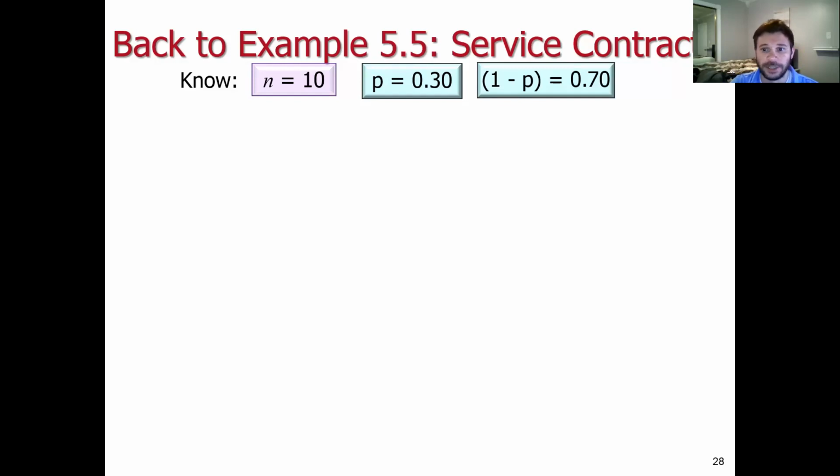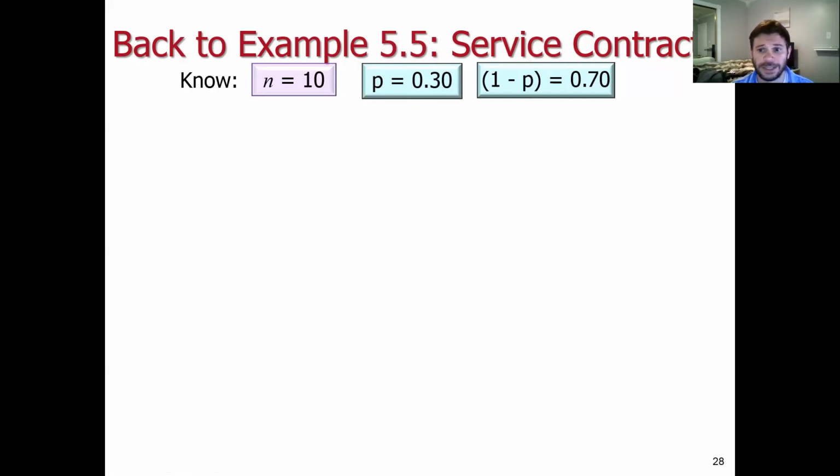And we were considering an individual who had a historical success rate of 30% on being able to convert a cold call to a sale on a service contract. So that is where this number had come from in our case study. He was successful 30% of the time historically. We're going to assume again that success probability applies to any given trial, so any phone call or any cold call that this salesperson is going to make.